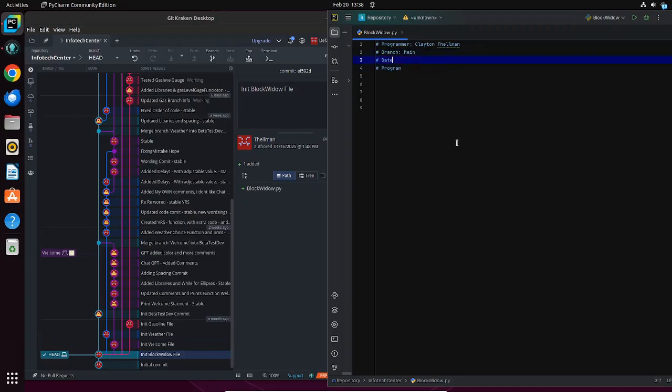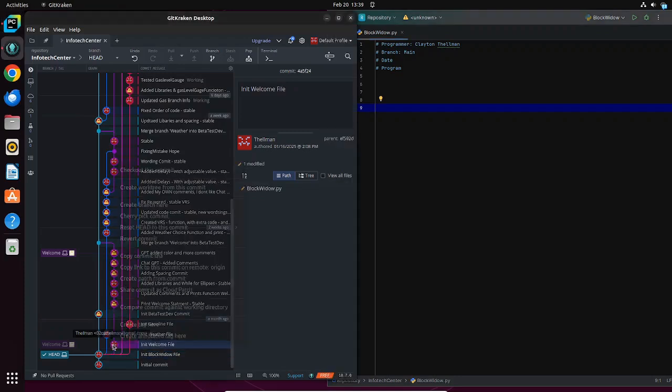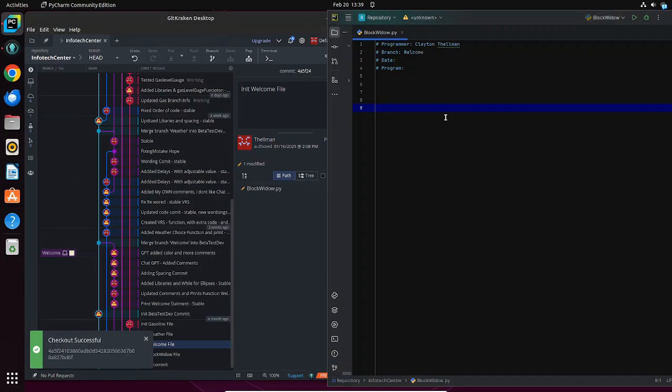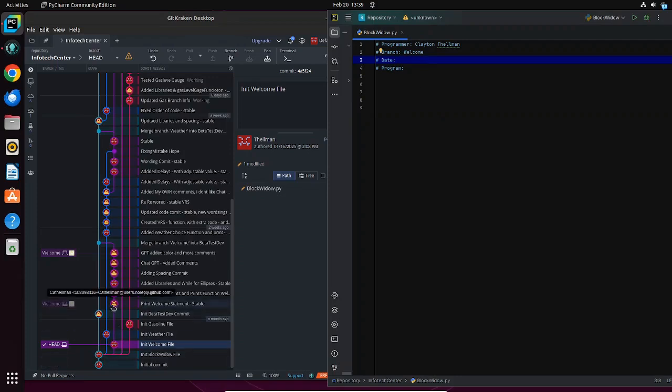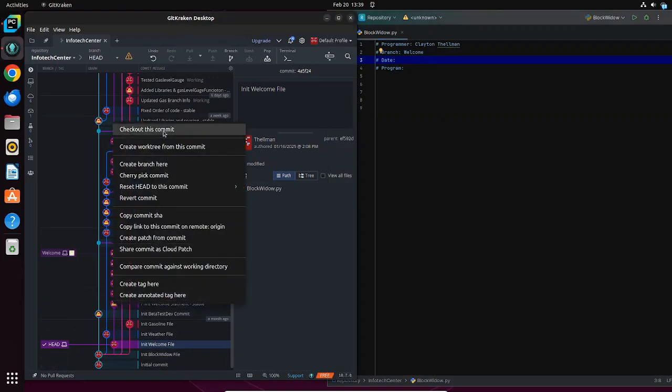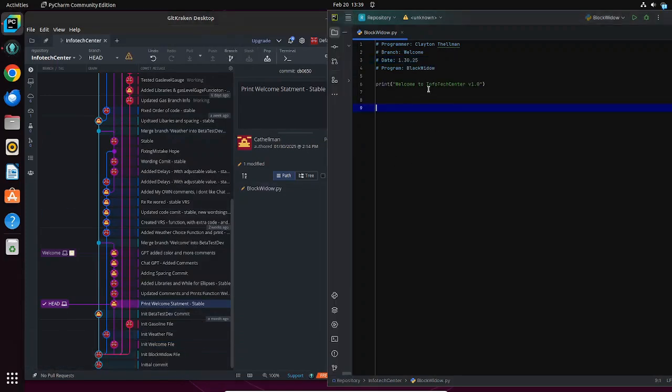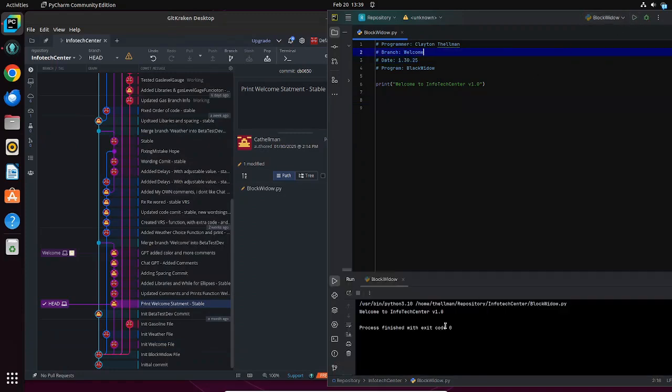And then we did branches. We made branches off of it. One of our first branches that we made was this one, the welcome. Now we just started it. We added the branch it was named, and then we did some changes. The first thing we did with this was we added the print welcome statement. You run it, and it prints right here, welcome.